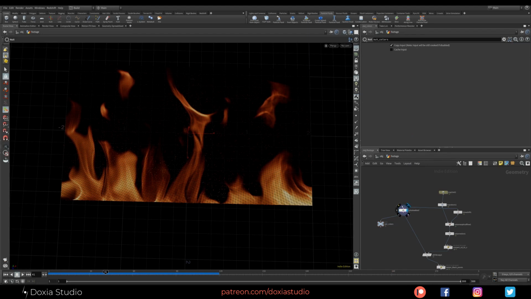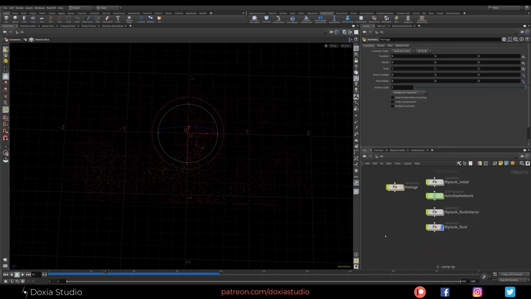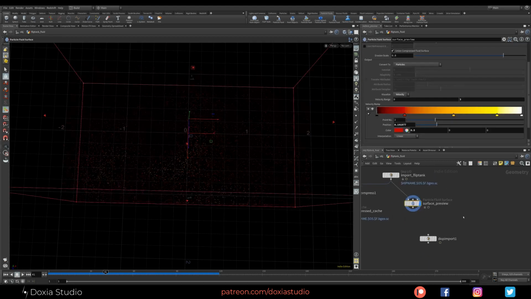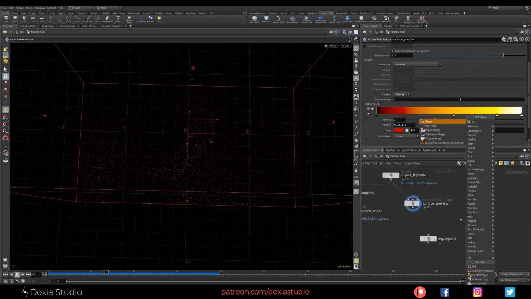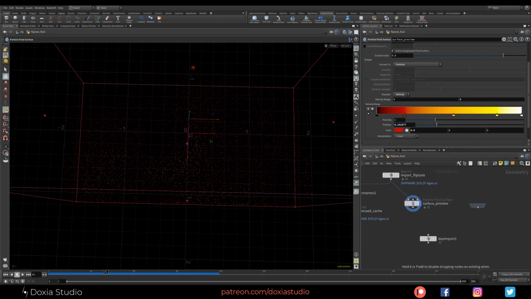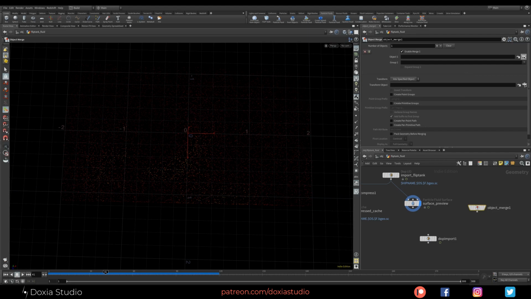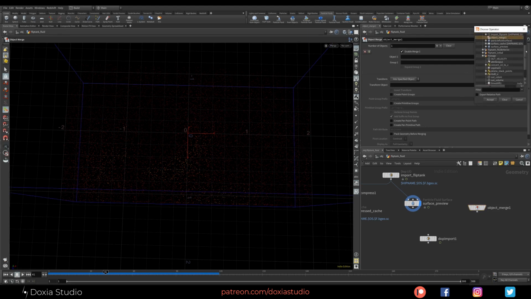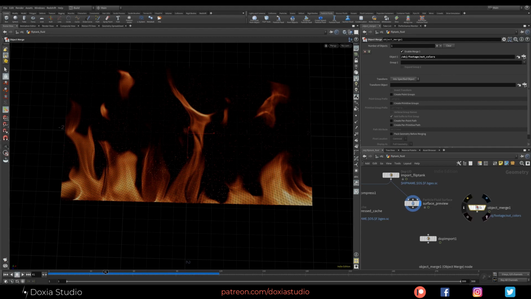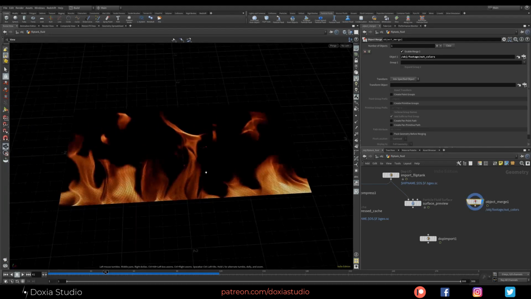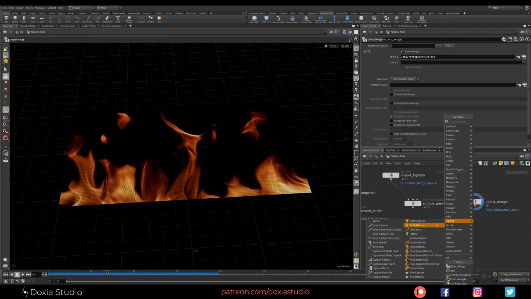And we can use that to paint our fluid, right? So let's go here. Let's merge, object merge, and let's pick that null from inside footage, out colors, okay? So if you see here, we have our points with the original colors from the footage.